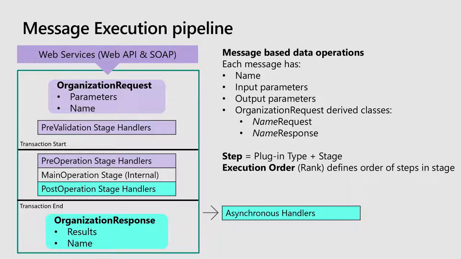And one of the things that I've noticed looking at the telemetry of cases that have been coming through is, as we mentioned, a step is the type plus the stage. And then when you're doing the configuration of the plugin step, you can also set the execution order. I'm finding not a lot of people are setting this. A lot of people leave it at 1, which is the default value. And so this leaves you with a little bit of ambiguity about the order in which your steps will occur. You have granular control over this order. If you set the execution order, or the rank value, you can say, I want this to occur before that.